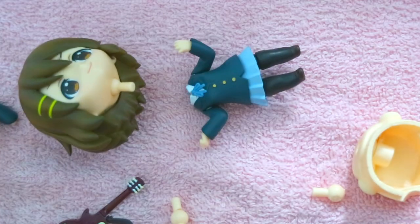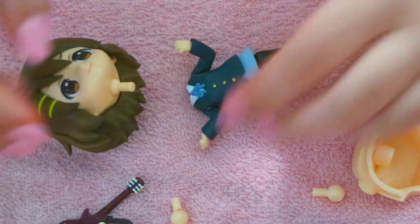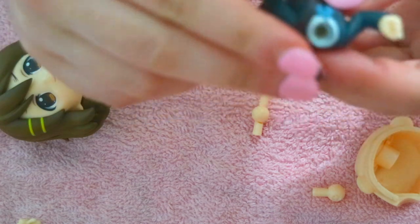But I'm trying to look at the bright side and say, oh, not only did I get a spare, but at least the paint didn't scratch somewhere that's noticeable. I mean, I'm not gonna have her headless so that people would see the paint scraped. I'm gonna have a head on her. But yeah, that happened. I guess I'm not careful enough with my giant hands.